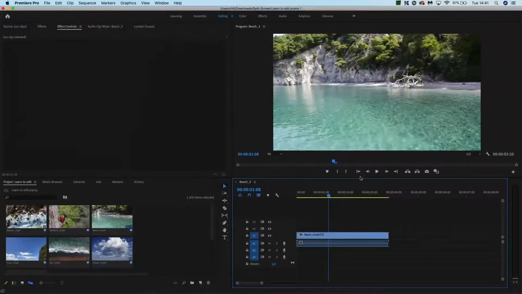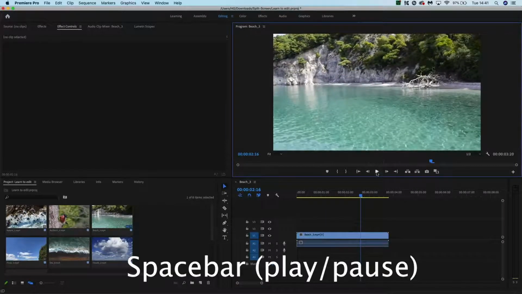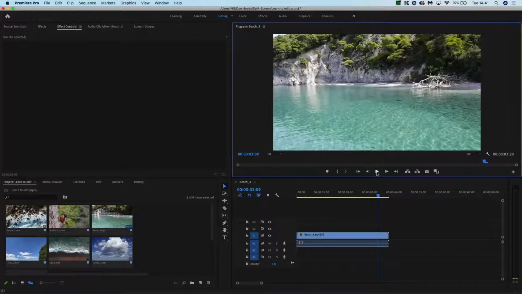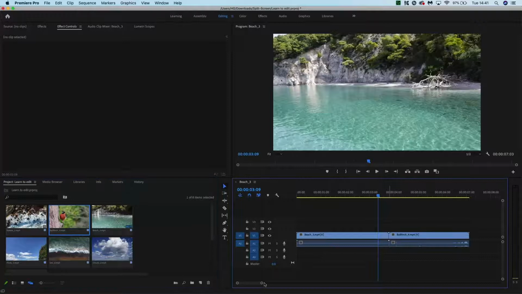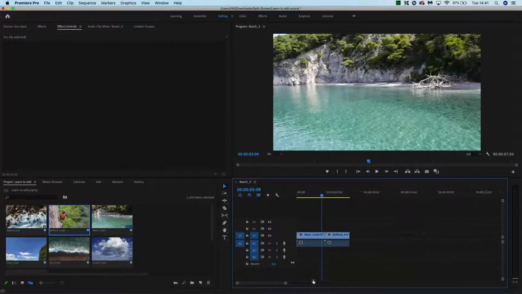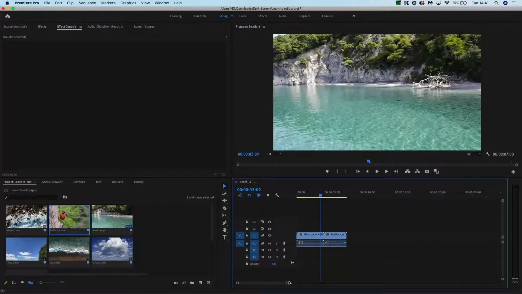You can move this around to any point on your sequence. You can press play and the sequence will play from the marker, or you can press the spacebar, which is a shortcut for play and stop. As you add clips onto your sequence in the timeline, you'll notice it just builds out from left to right. And you can zoom in or out to take a look at your whole entire project so far, and you can keep going as far as you need to. The shortcuts for that are plus and minus on the keyboard. Pressing these will allow you to zoom in or out to where your playhead is at.